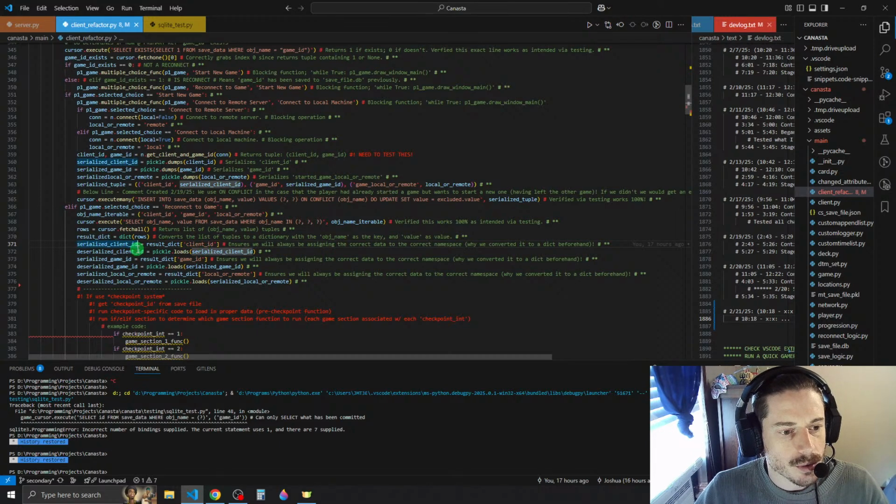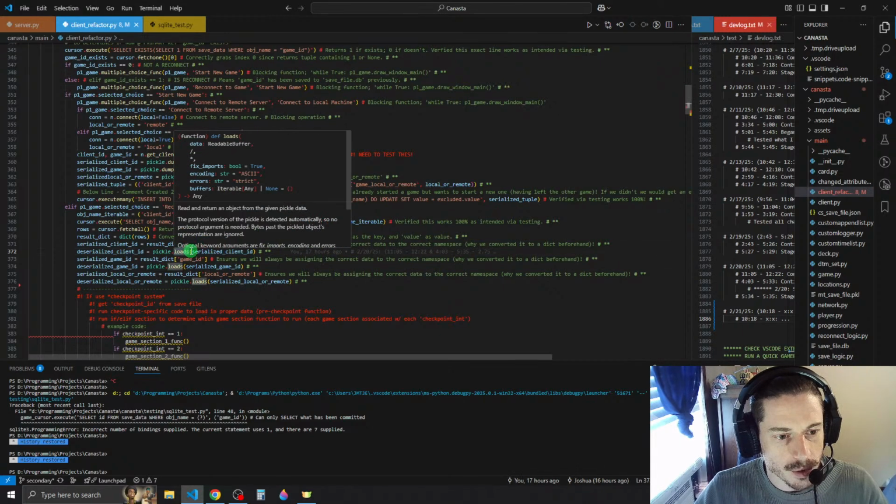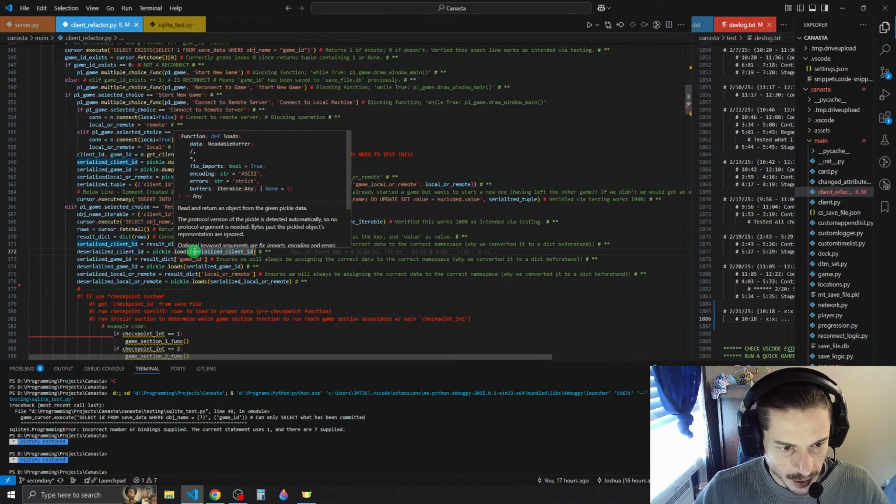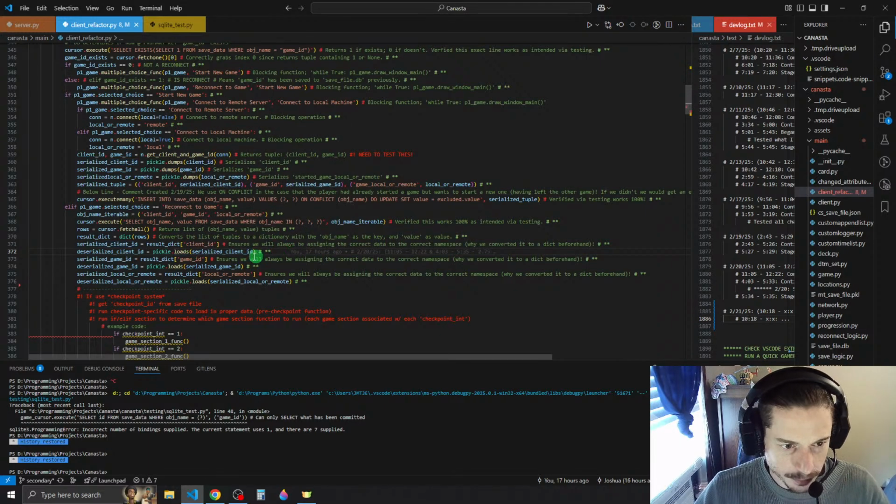Result dict ensures we will always be assigned the correct data to the correct space while we convert to a dict beforehand. And then we deserialize this data, because the values in the database are pickled objects. So we deserialize the client ID using pickle.loads, and that is the correct method, loads with an s. We pass the serialized client ID to it.